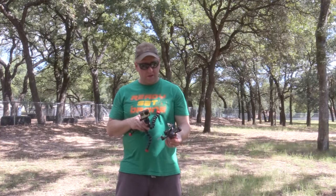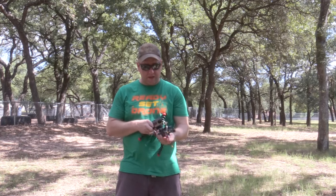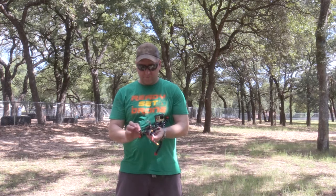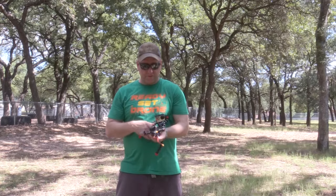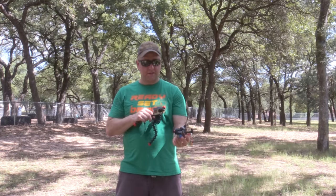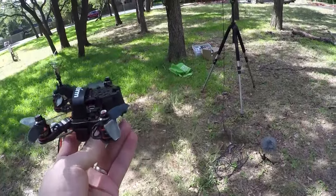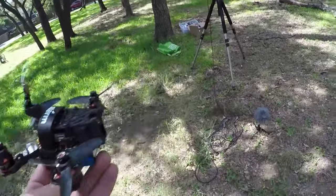It's also not too bad. If you have some FPV experience, it's about as easy to fly as a 250 is. The trick I found with it is just to get the right altitude, because it tends to want to, I was kind of bouncing up and down in the air a lot, and once I could level it out and just fly it forward, that was much easier.